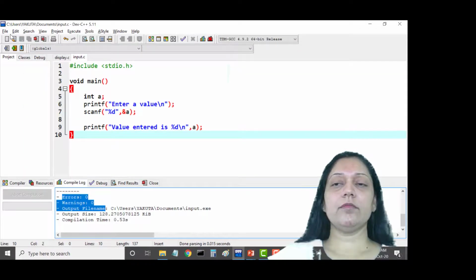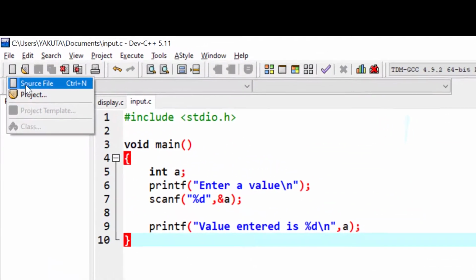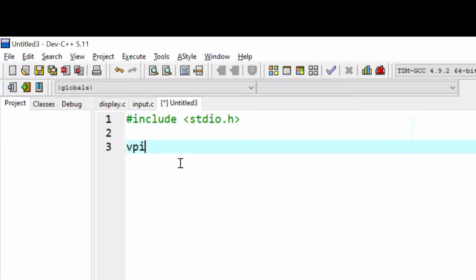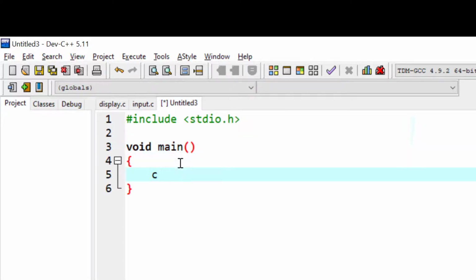Let's see getchar and getch using a simple program. Again, I'm going to make a new file, #include <stdio.h>, void main. Now I'm going to use the data type char. My variable name is, say for example, x.